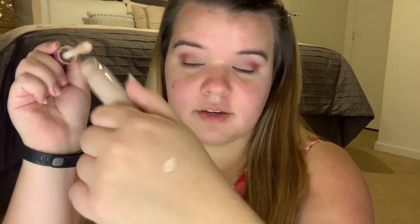All right, so then I'm going to go in with my Tarte Shape Tape concealer. And what I do is I just put a dot on the back of my hand, maybe a little more. For this part, I'm going to move y'all closer so that you can see what I'm doing. I'm not cutting out the whole crease. I'm just cutting out this portion here. I'll show you. I don't know if y'all can see. Okay.